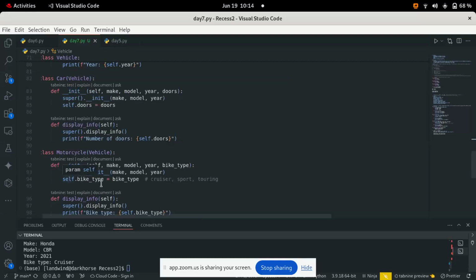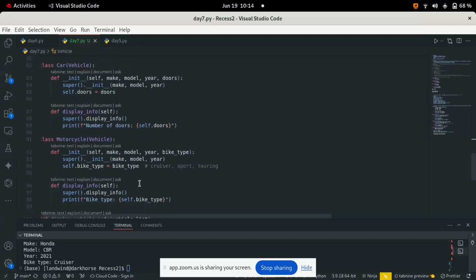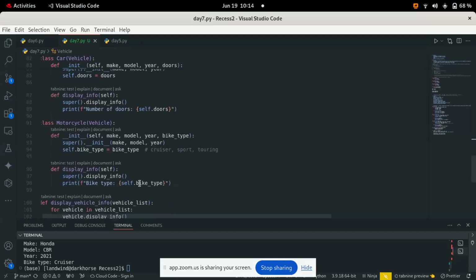Then I include the special attribute added by Motorcycle, bike type. It can be a cruiser, a sport, or touring. I also display the info about the motorcycle.